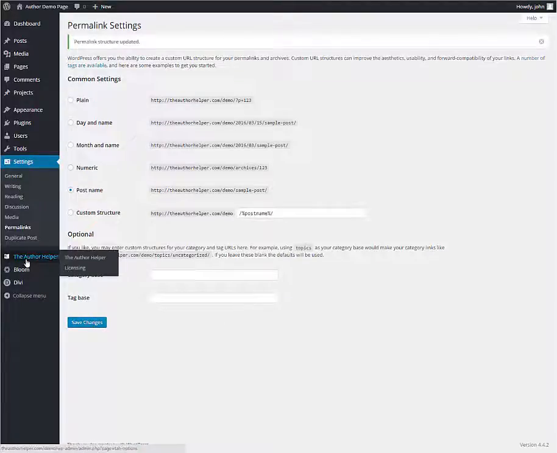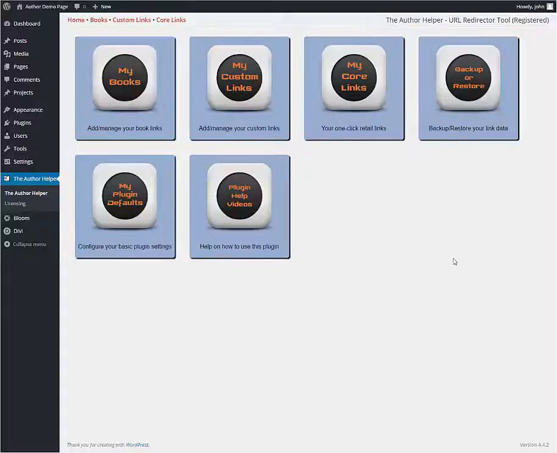All right. And now you can go back into the Author Helper tool. You have all of the menu items sitting right here. And go ahead and have at it. Test things out. See if things are intuitive to you. Or if they're not intuitive, let us know. Just let us know what you think and how it works out.